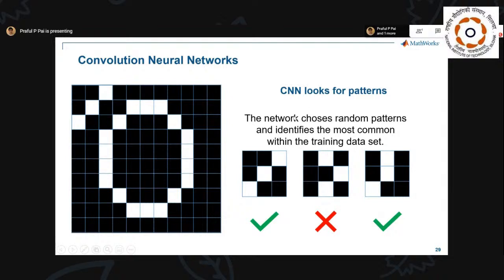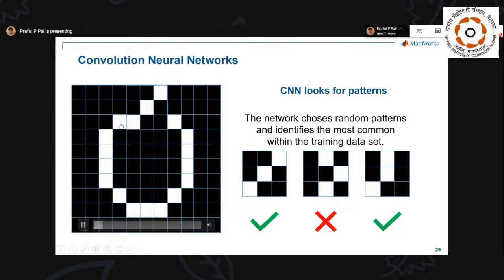So what the CNN does is it will train over a bunch of images and come up with a bunch of filters which are common across all the images in the training data set, right? So what it does is essentially move these filters over the entire image, and it computes where it finds a match, and if it finds a match, then this gets stronger and stronger.